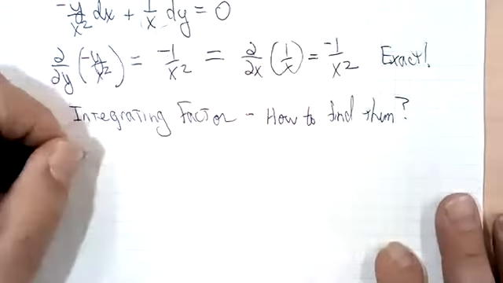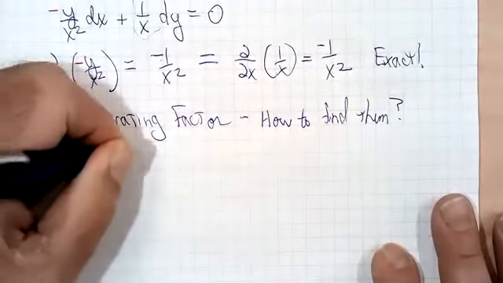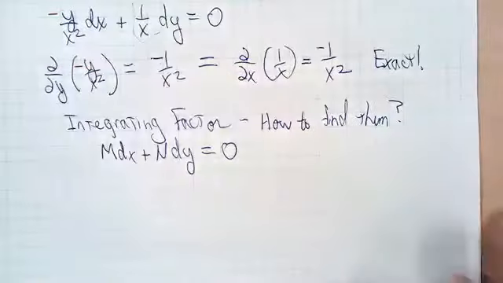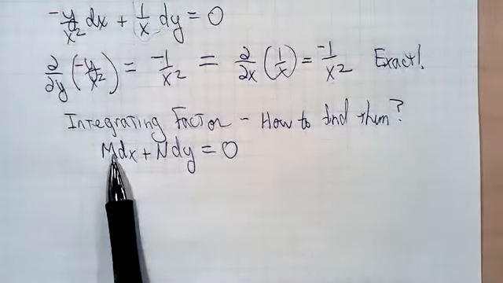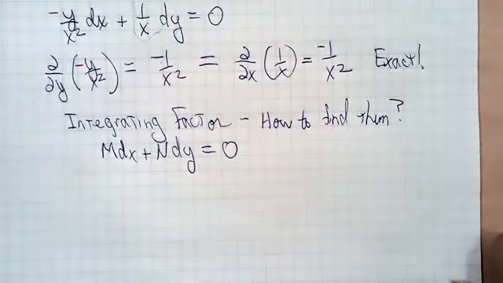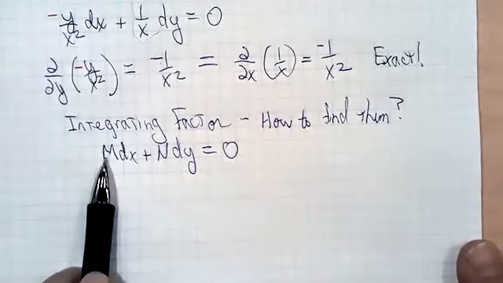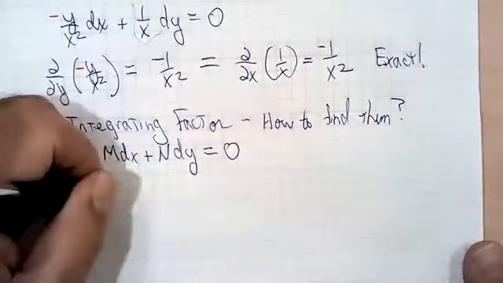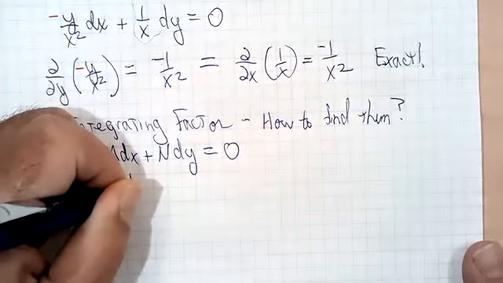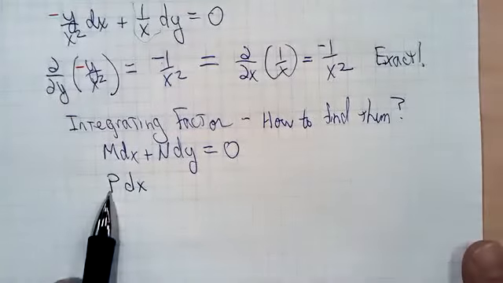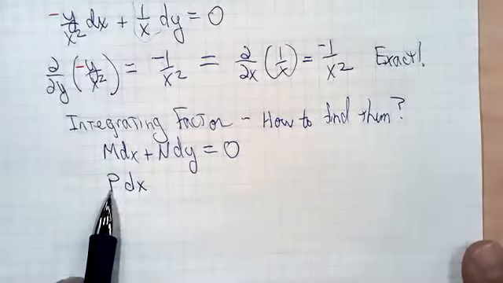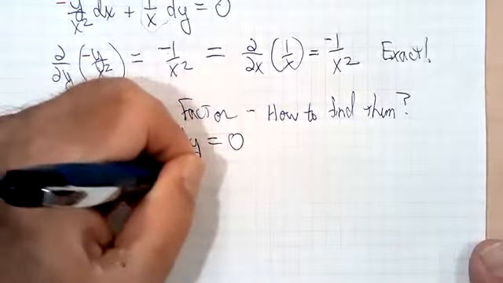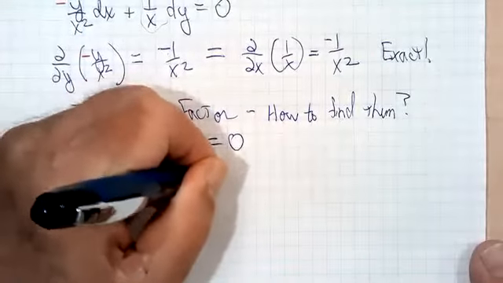So what I want to do now is, in general, people like to write this, or at least Kreyszig certainly likes it: M dx plus N dy equals 0 is exact if the partial of M with respect to y is the partial of N with respect to x. Now, let's take a different equation, and I'll call this P. So it's P of x and y dx plus Q of x and y dy equals 0.